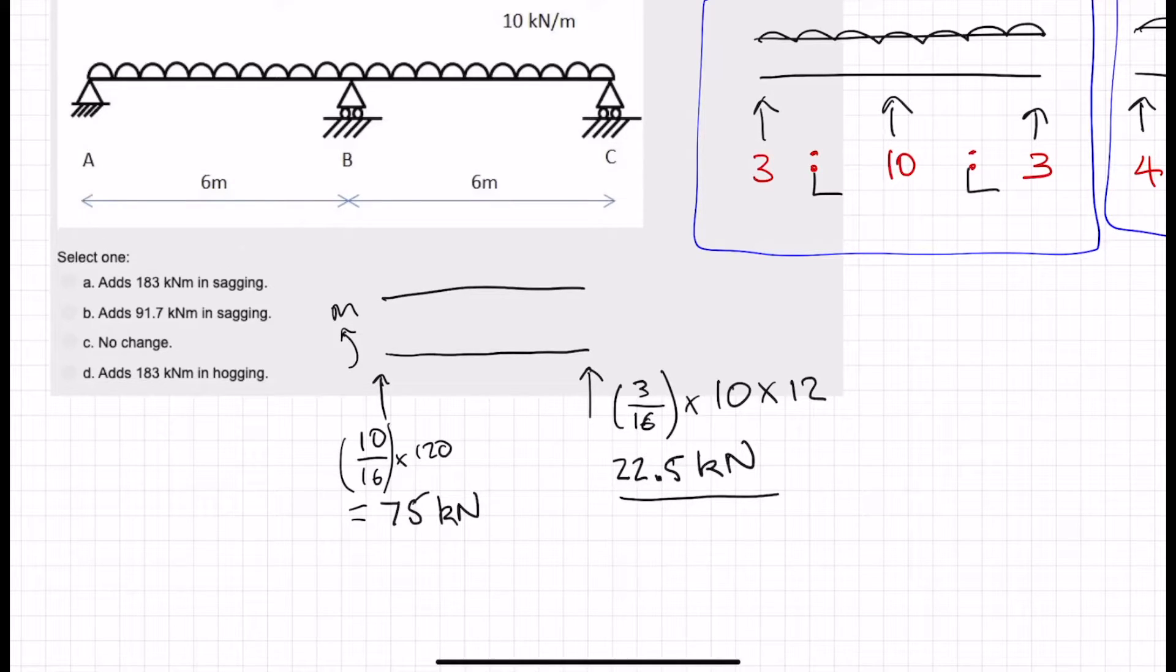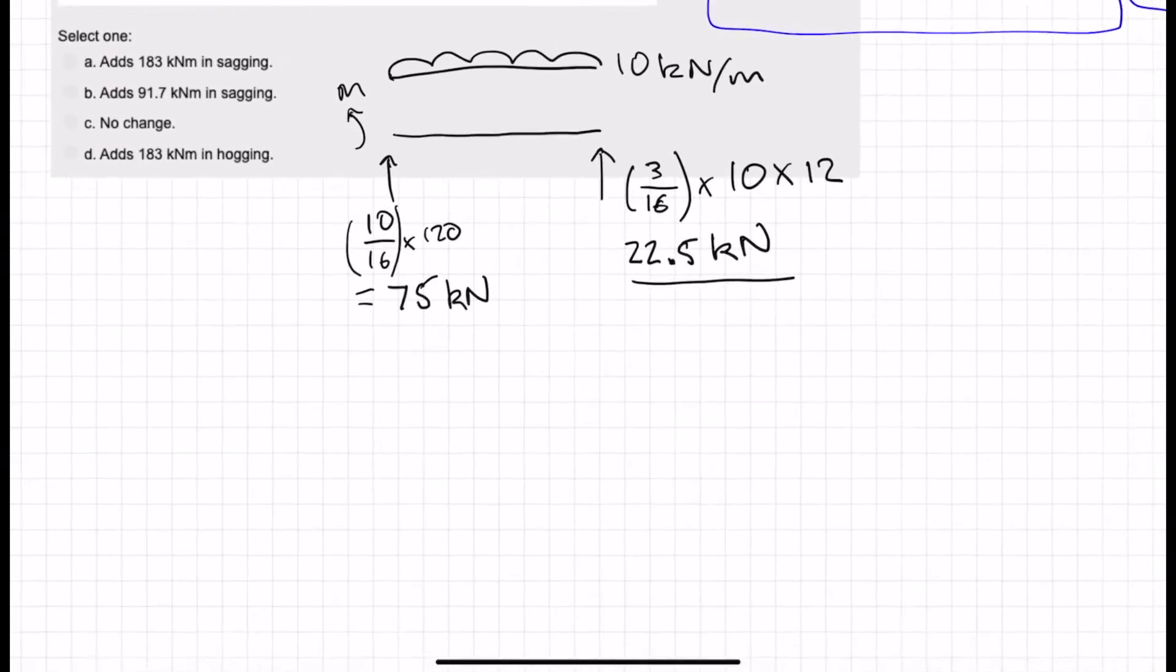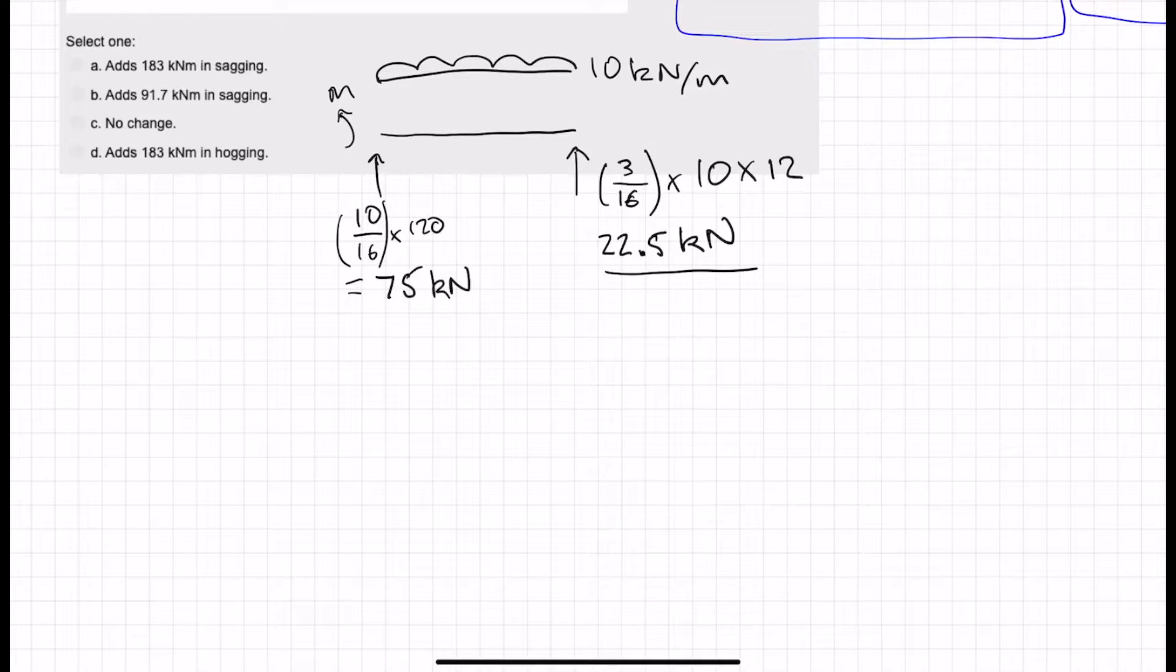That will be very important in a moment. And we need the UDL at the top, which we've got, 10 kilonewtons per meter. So let's work out our moment at M. So let's sum the clockwise moments. So we've got 10 kilonewtons per meter times 6 meters, 6 squared over 2. And that's the end of our clockwise moments. So equal to M plus 22.5 kilonewtons times 6 meters lever arm. So we'll take this part and take it away from the left-hand side. So 6 squared is 36, times 10 is 360, divided by 2 is 180, minus 22.5 times 6, 135. So the moment at B is 45 kilonewton meters.